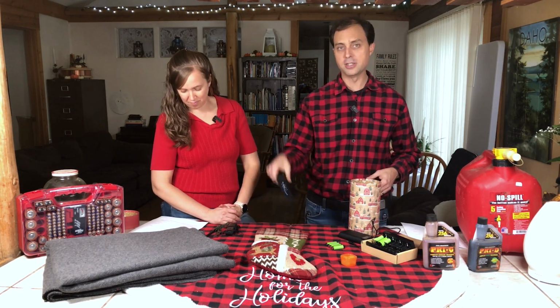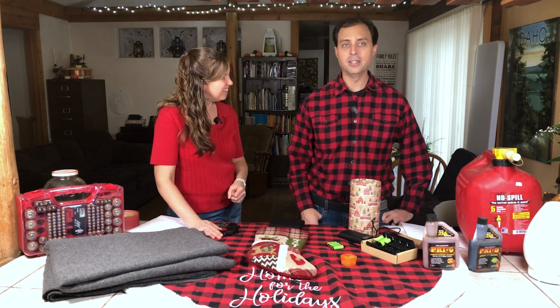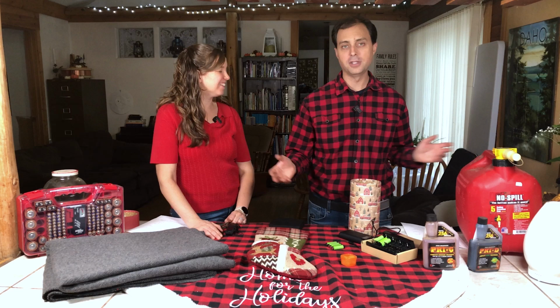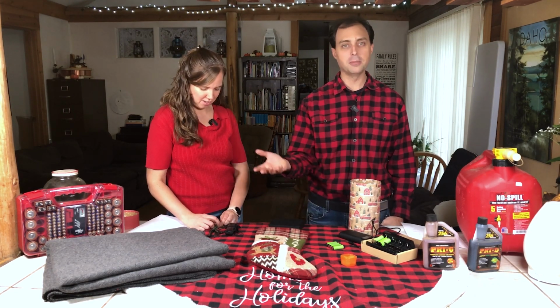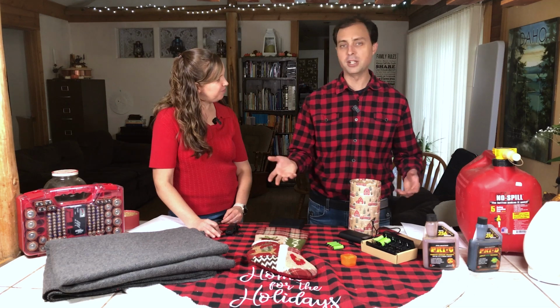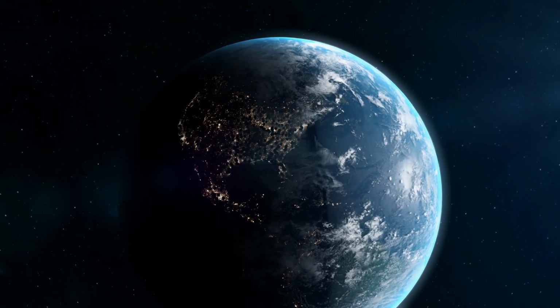This is so tiny, you can just slip it in your computer bag or whatever. And then, of course, the next step up would be a generator. Yeah. And I'll let you tell them about the generator too. The generator doesn't have to be a huge, massively expensive thing, because for most folks, if you're thinking about your kids or your grandkids or somebody like this, and you don't want them to be in a really bad position during a power outage, it doesn't usually take a ton of power to do that.